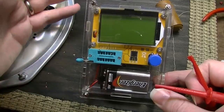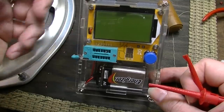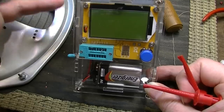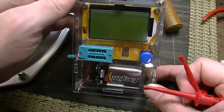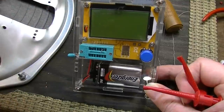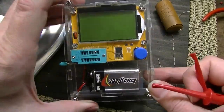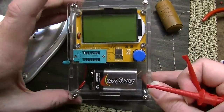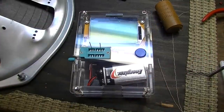Plus, if you want a cheap ESR meter, ESR meters are expensive, and this thing is really cheap, and it does not just capacitors. This thing does everything. It'll do diodes, it'll do resistors, it'll do just about anything you put in here. Transistors, it'll tell you if it's NPN or PNP. So yeah, really useful little unit, and they're real cheap. I think I gave 12 bucks, 13 bucks or something for this one with the case. So worth having for sure. Pick yourself up one of those.